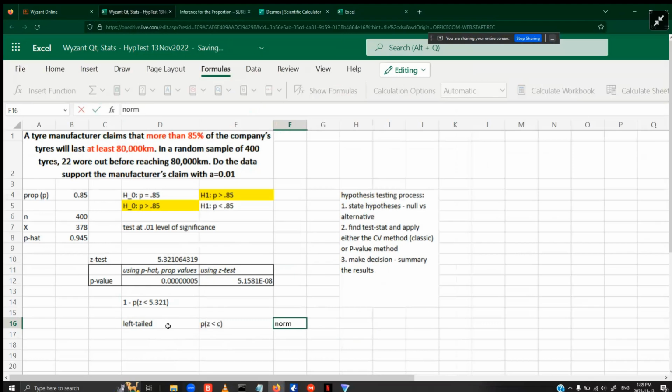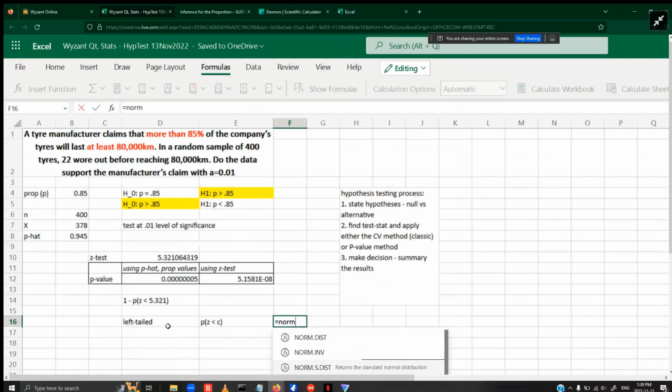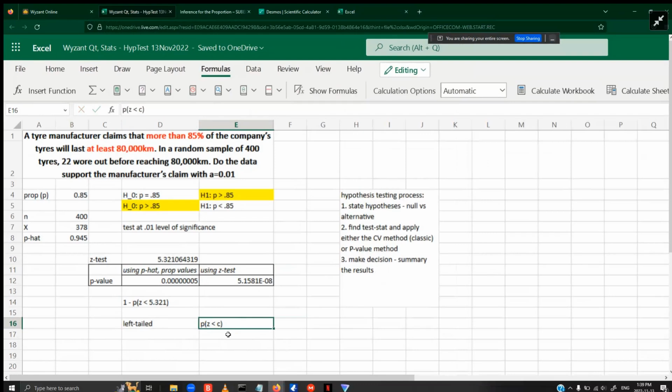And that would just be the norm.s.dist, right? You would just provide the z-score and then say cumulative is true because it's going up to that z-score. Notice the symbol that I have there in that probability statement, z up to z, whatever that z-score is.